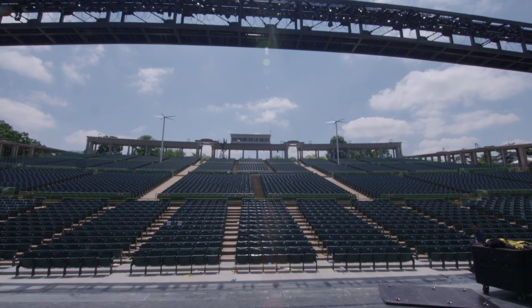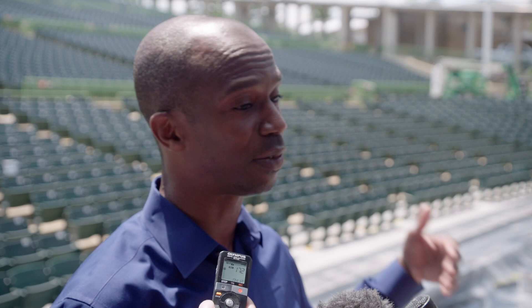Even with all these changes, the renovation is still not completely done. In 2019 you'll see the new stage and the buildings and light bridge — that's what's ready for the season. In 2020 you'll see the architectural finishes, which we call shells — the decorative exterior of the new buildings — along with new trees. There are several more phases of construction over the next few years. What audiences are going to see is a brand new Muni stage. It's the face of the Muni for its second century.